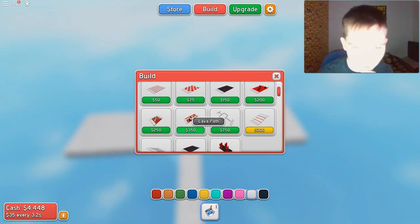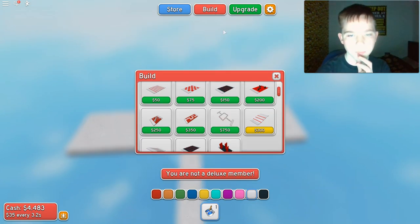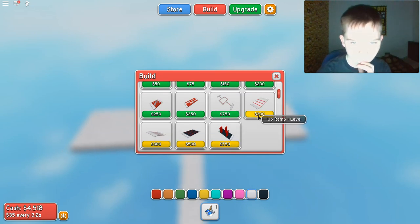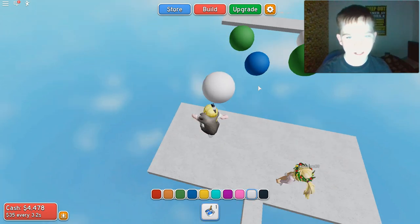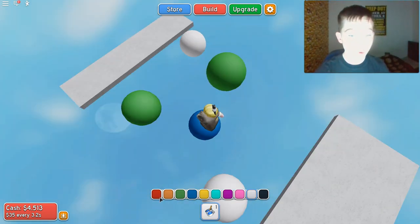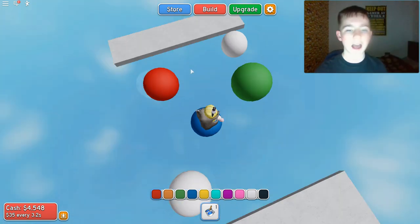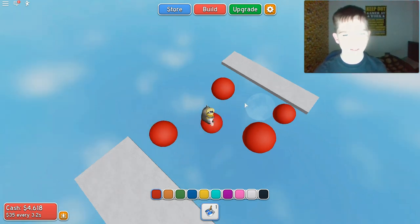So someone else is already doing this now. It's this one. Dulux, so I need Dulux there. So let's add some parkour in. So we can jump here, we can jump here. And let's, ooh, this girl died, let's make that one red, and then let's just make these all red.